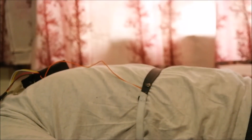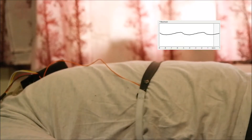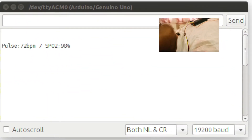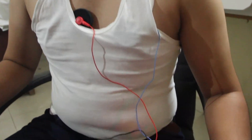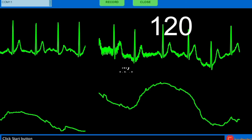Respiration is monitored using a piezo-resistive fabric belt, whose resistance changes according to chest expansion and relaxation. Blood oxygen is a vital parameter to detect hypoxia or low blood oxygenation; a MAX30100 sensor is used with a custom 3D-printed ear clip for monitoring. ECG is monitored using a custom conductive fabric-based build, which helps prevent skin allergy caused by gel-type electrodes, and is acquired by an ADS1292-based system.